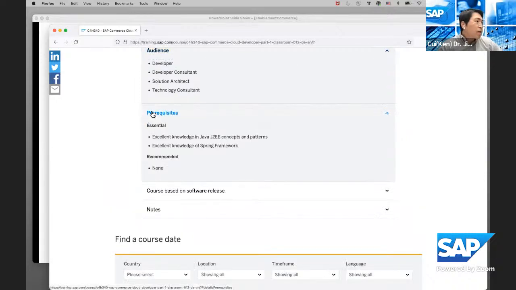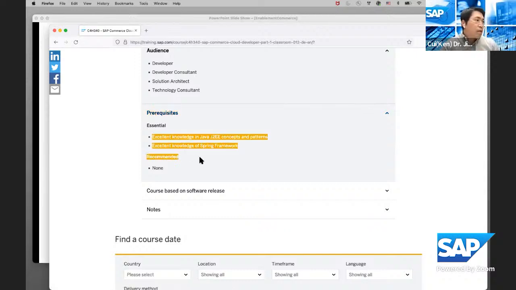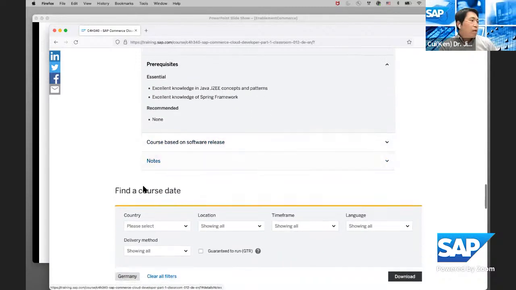Right, you should also pay attention to the prerequisites here. For every training that you're going to attend, especially in SAP Commerce Cloud, because it's not a very simple topic, we usually want our learners to already know something beforehand before they attend a certain training, to best understand it or best achieve the learning effect. So in this case, be careful with that.